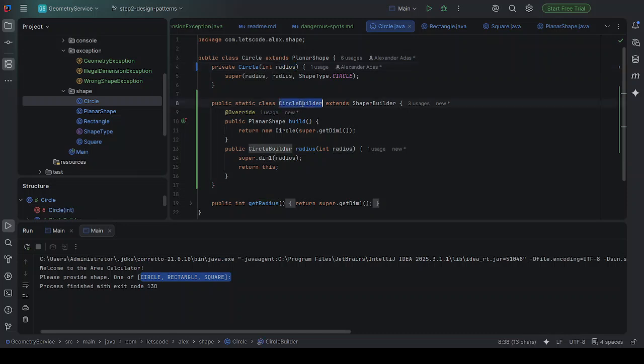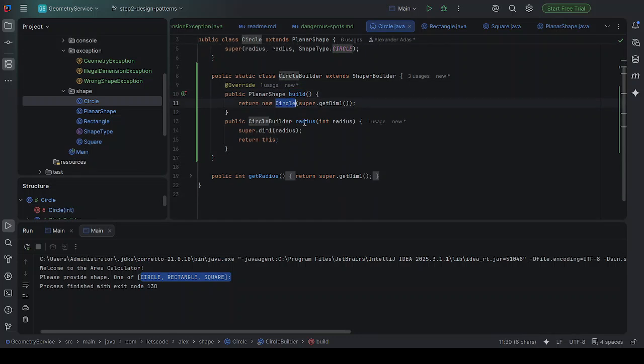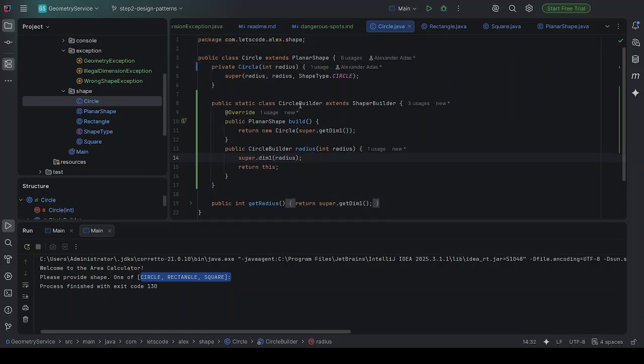And our circle builder extends shape builder, implements the build that returns circle, and exposes method radius, which actually calls super dim1 with radius. That will ensure that our radius is positive, with the getter. So this is our circle builder.